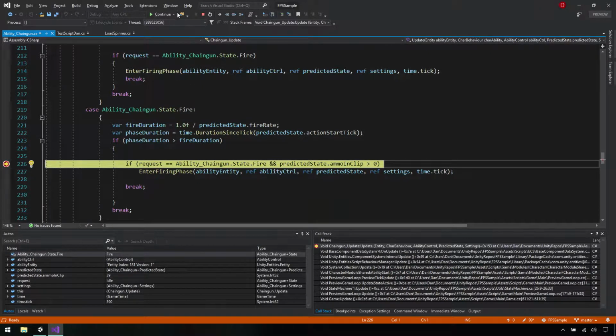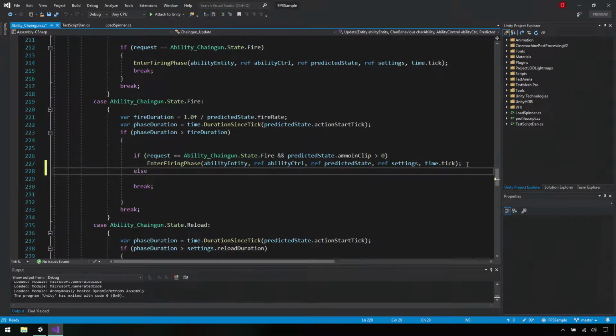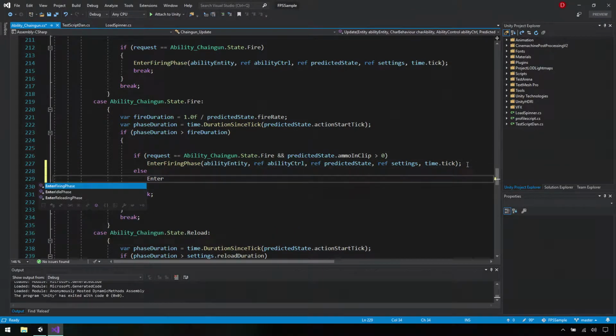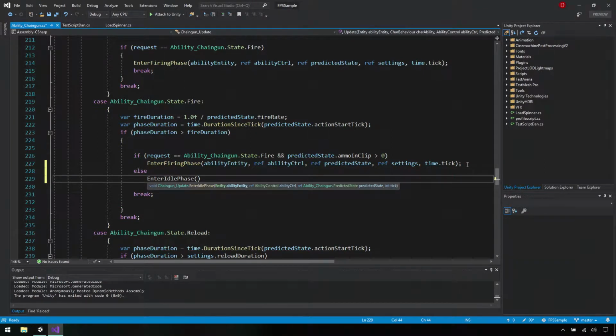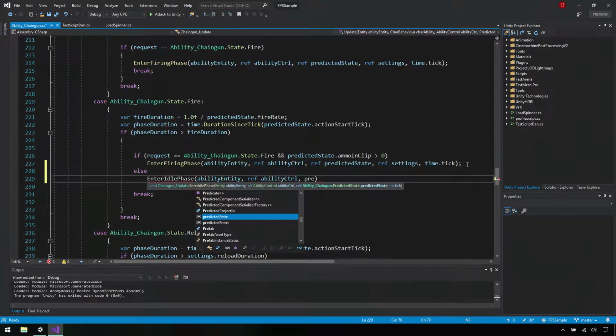Let's stop that debugging and fix this issue. I'll remove the breakpoint, and from here we can start writing the else statement to enter the idle mode. One thing to note here is that right after I type the parentheses, we see all of the properties exposed for us, and you get code completion for it.